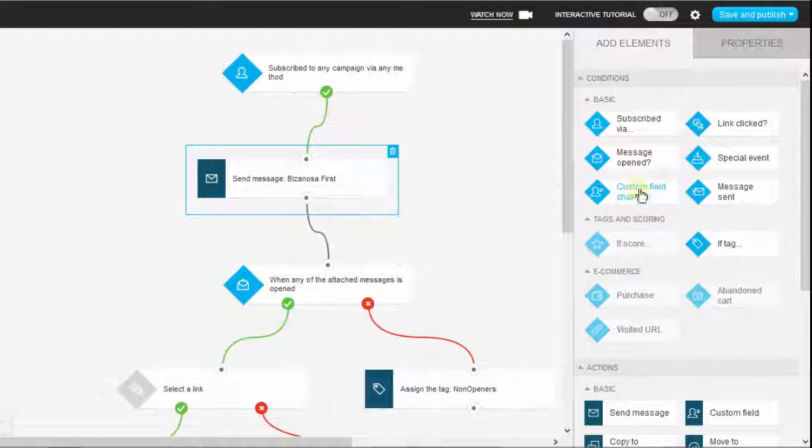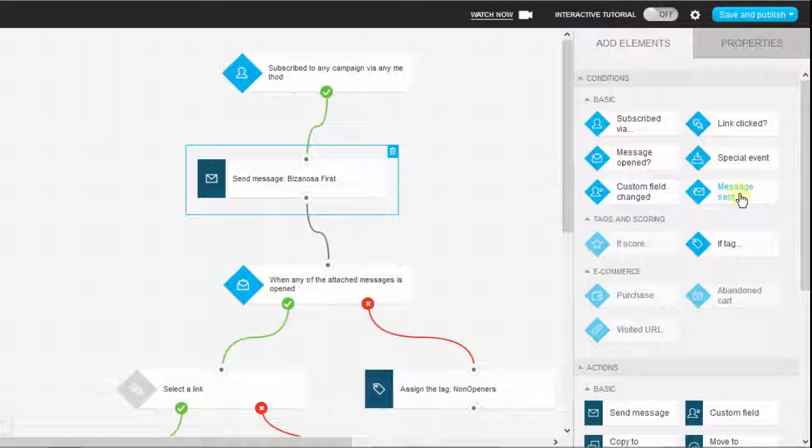Or maybe somebody changes their preference in your list. They used to like something different and they realized that they're allergic to that thing. Now they change that preference. You can move them to a different group, or you can send them a message telling them, hey, thank you for letting us know. So you can send them a message based on the custom field that they change.